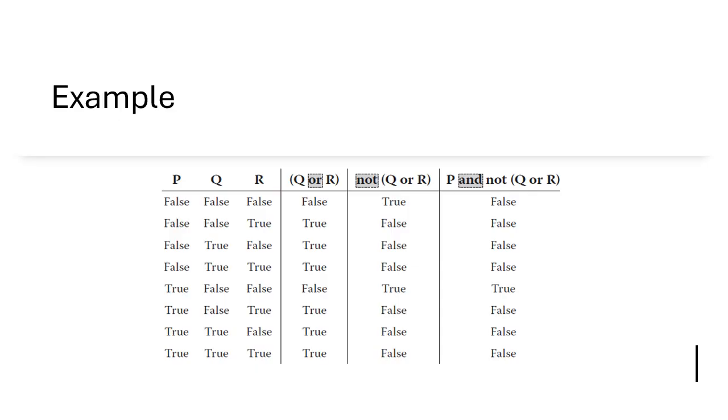So this is an example of using them. Q or R is false, both are false. So if you are applying the OR operation, your output will be false. Not of the previous case, so false is converted to true. So true, P and not of Q or R, you'll get a true and true combination, you'll get true. If two conditions are true, then only you'll get true. Okay, so in the fifth line you can see the condition is true and P is also true, finally you're getting the true output.